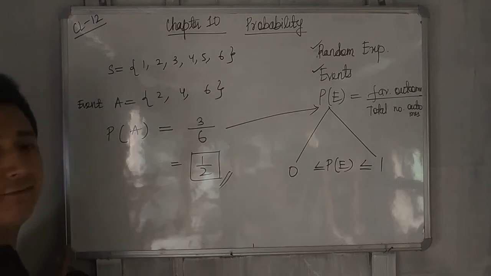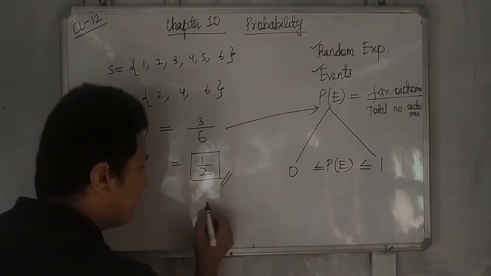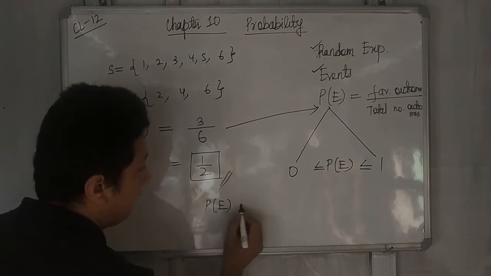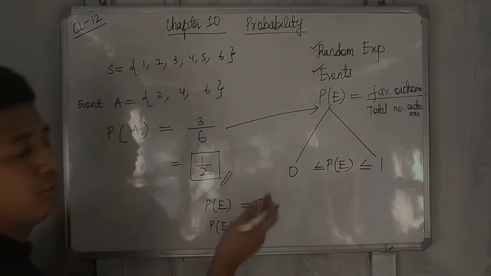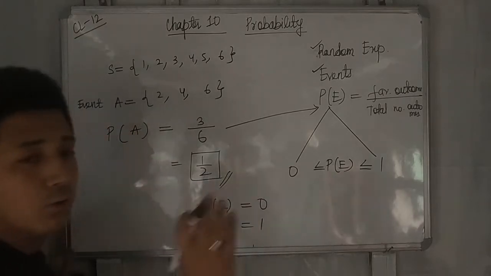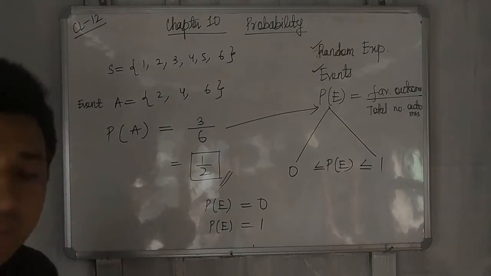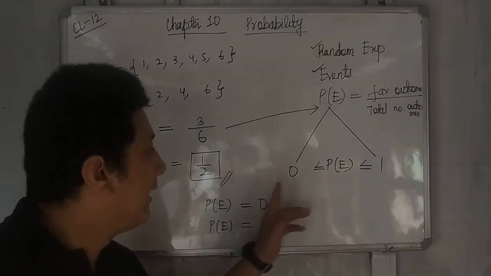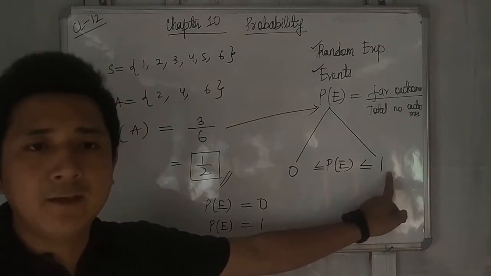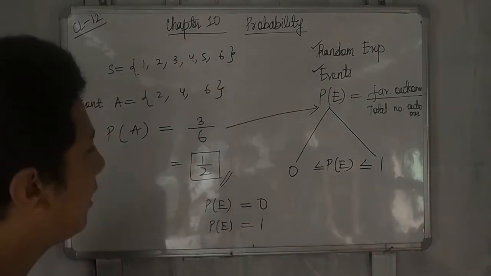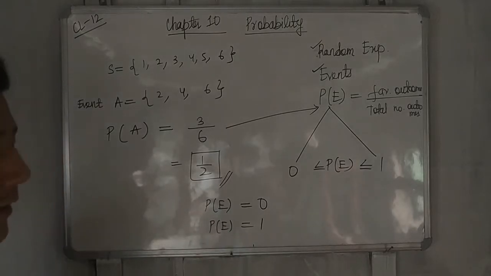Probability of any event will always lie between 0 to 1. Either it can be 0, or it can be 1, or in between. Maximum value will go to 1 and minimum value will go to 0. We will not be getting any probability with a negative sign, and we will not be getting any probability of any event greater than 1. Mostly the answer will be in fraction, which should be less than 1. Am I clear with this?